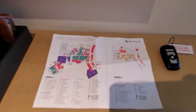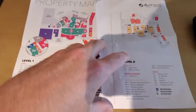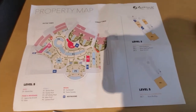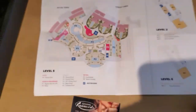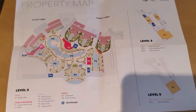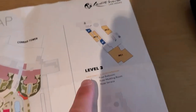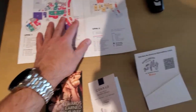Over here is just what the front desk gave me — not my car keys. I always ask for a property map when I come to places like this. It shows you all the stores, restaurants, and the pool deck, which I think is really nice. We're going to go take a look at the window view. There's also the mall — everything up to level five, which most people don't go up to. It's in the conference area, but we're going to go up there anyway because it's open.